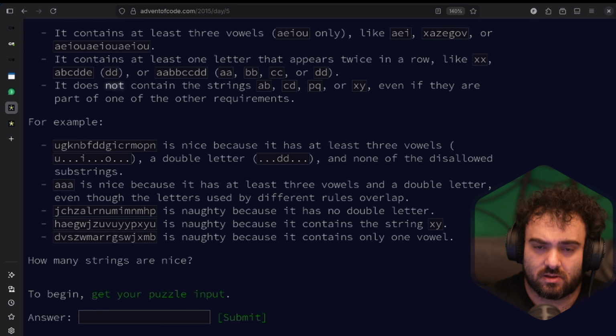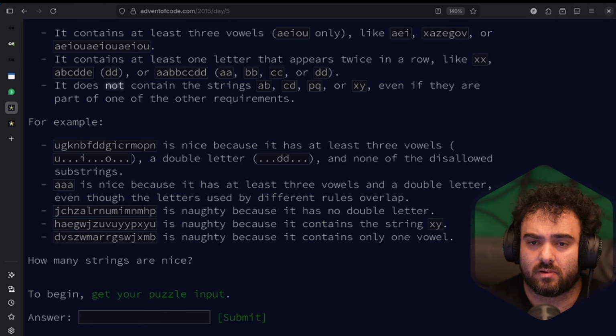Let's see, part 1, solvePart1 with Santa strings, format, Printf, part 1.